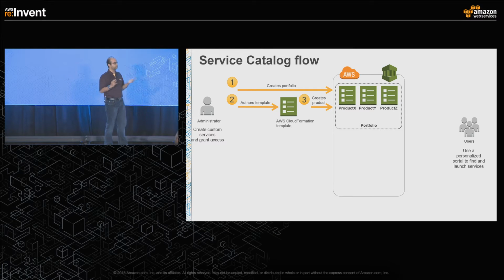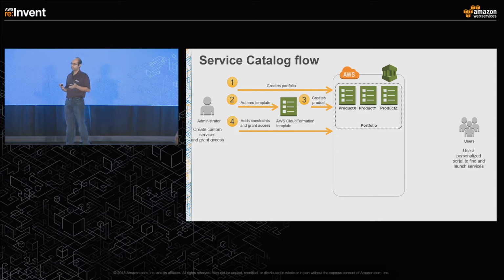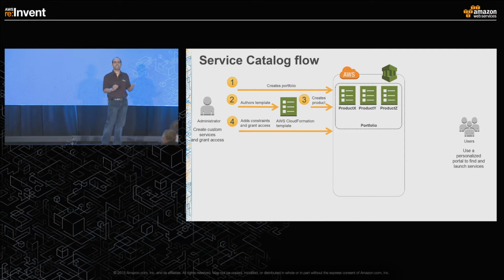Once you've created a portfolio of products, you get to add constraints and grant access. So this is where another layer of control is built in. You choose which audience has access to which products, and you constrain the configurations which they can do within that. Let's say you want to create a demo and trial portfolio. You should not be provisioning 4x extra large instances there. Makes no sense, maybe. Or if you want to limit provisioning to certain regions or certain IP ranges, you do not want people opening up ports. Only port 80 should be opened up. All that can be codified as constraints and configured right up front, so your stacks are created with the right configuration.